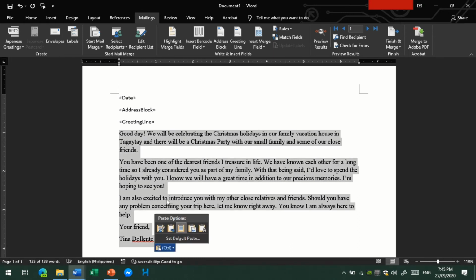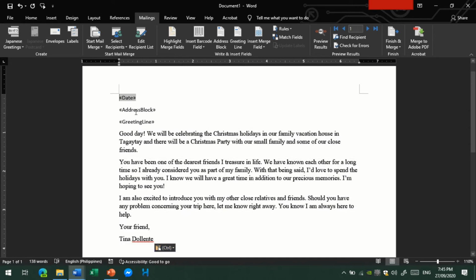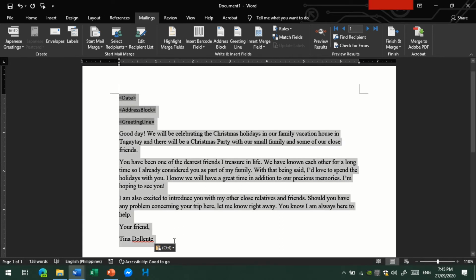Of course, we're using MS Word, so we can put in a different font size, and everything, all the available tools we can use. So, let me just edit it real quick.